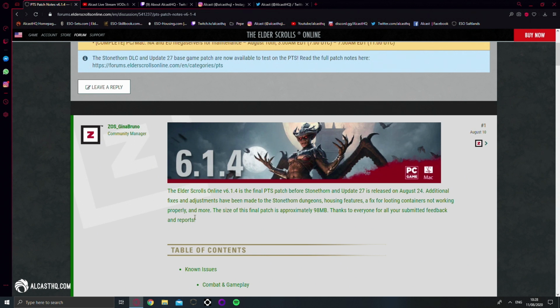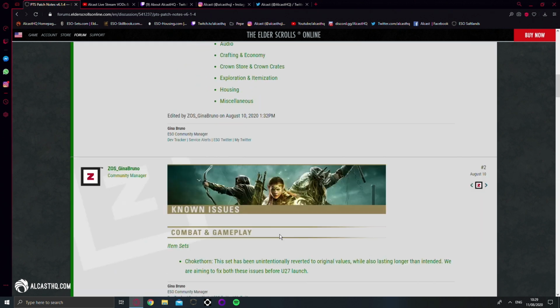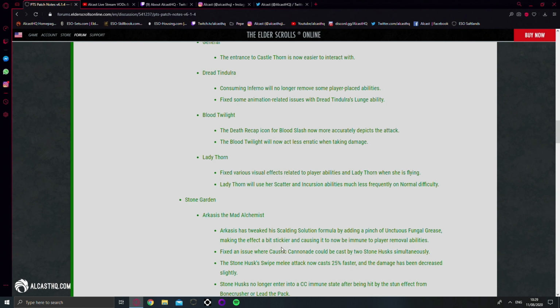I'm mostly excited for the new content, and I mostly dislike all the combat changes because most of them are just unnecessary, and they still push out champion points rework. It feels like they keep pushing out the important things like champion points rework and class identity, and they keep working on these unimportant things that don't matter at all.